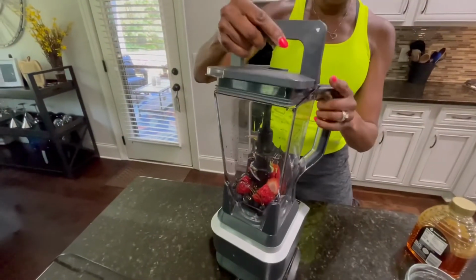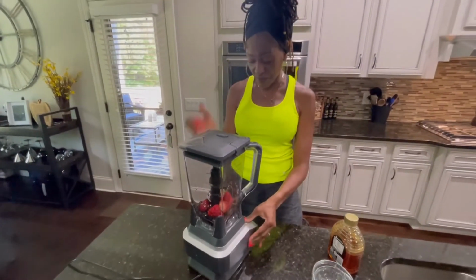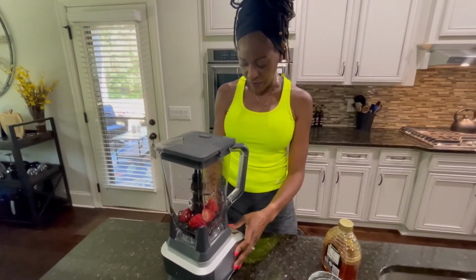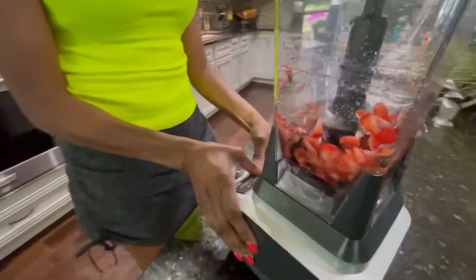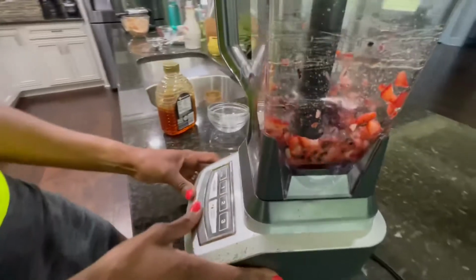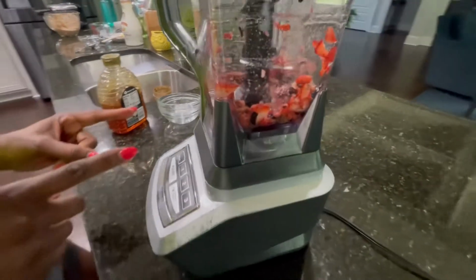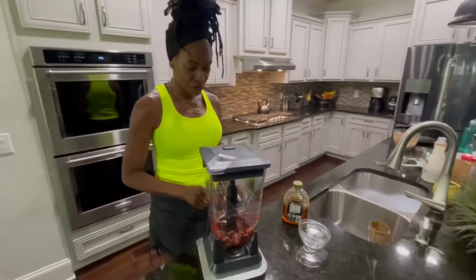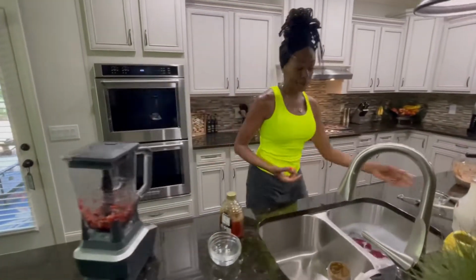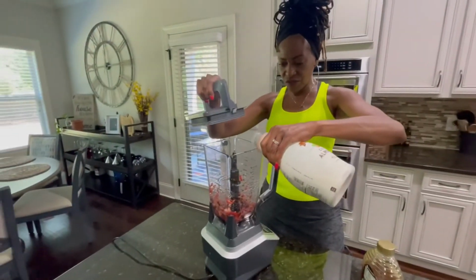Again, you have to be willing to experiment. Don't be hard on yourself. Some things are gonna work, some things are not. If I had coconut water, I think I would add coconut water, but I don't. So I'm just gonna add a little bit of almond milk. It's either almond milk or water. Just a drop.